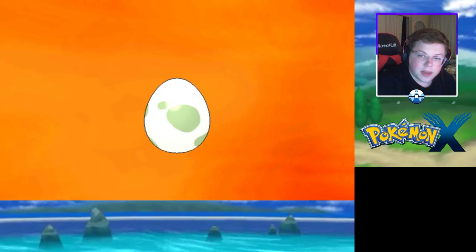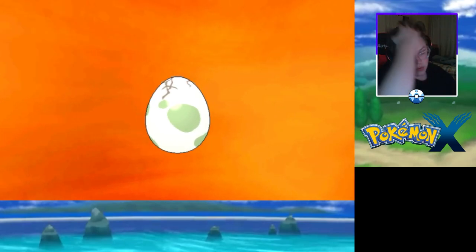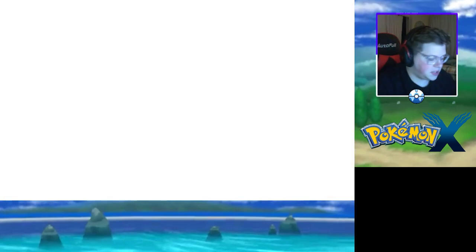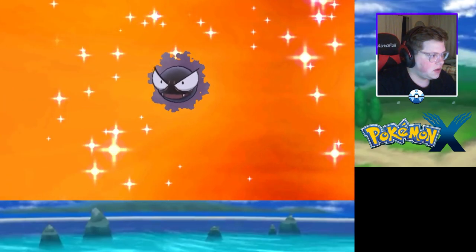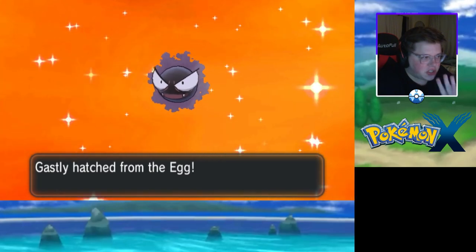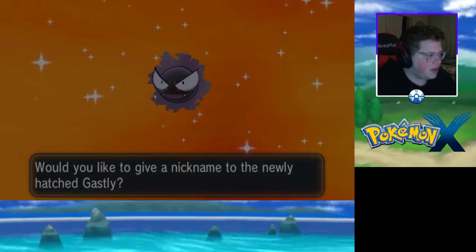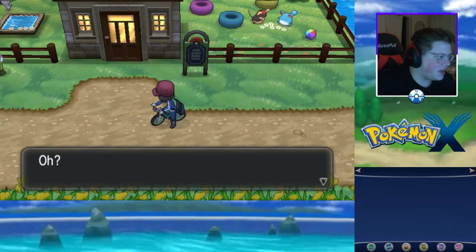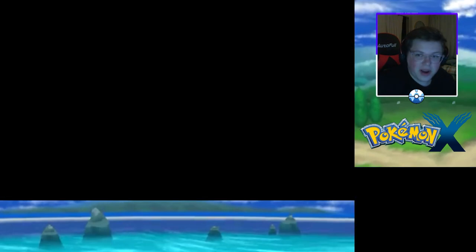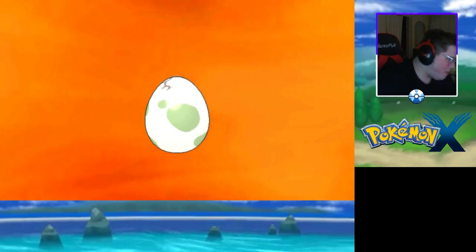All right. Another egg. Let's see what we got. Hopefully something cool, maybe something a little shiny. Gastly, yes, that's another one of the Pokemon where we kind of just jumped straight into Haunter and Gengar, but we never thought about a little Gastly. So there we go. Whoa, okay, right away we got another egg. All right, well, you love to see it.